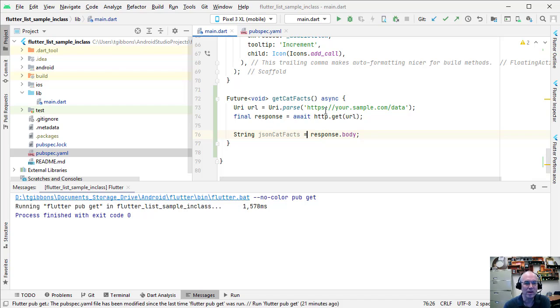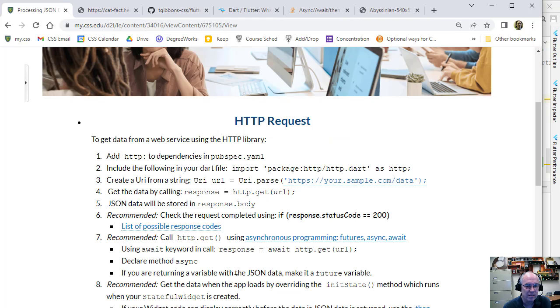So yes, when we call HTTP get, that's the thing that's going to be slow. So that's the thing we have to do an await on. And then we get the response. And the response now will have a body. And so that clears up that. As soon as we move this into an asynchronous await, that works fine. Now, we've done this, and again, it makes it into a future.